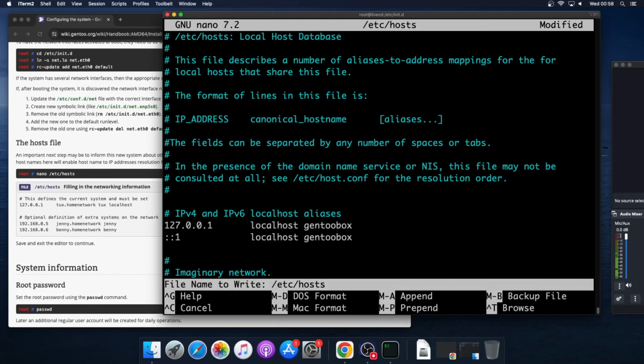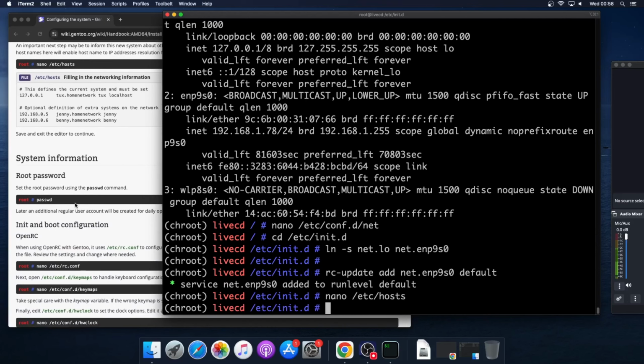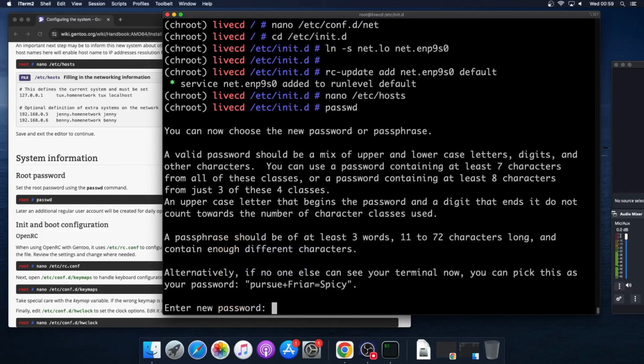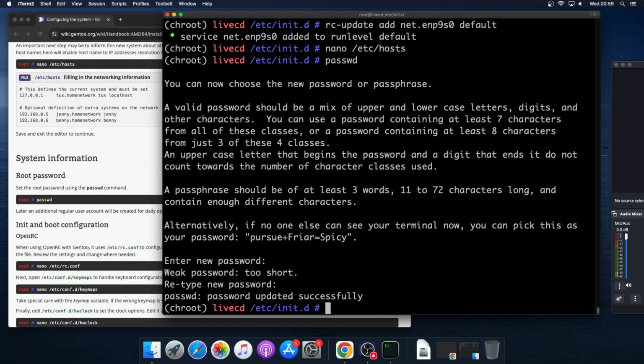Control O, enter, Control X. Now, root password. This is the root password of our installation. So passwd. Let's set the password with a quite complex one. Okay, it's too short, but I'm okay with that.